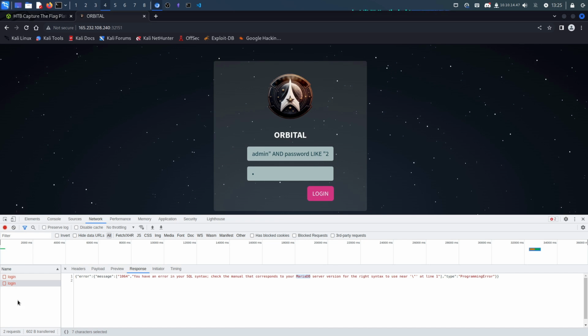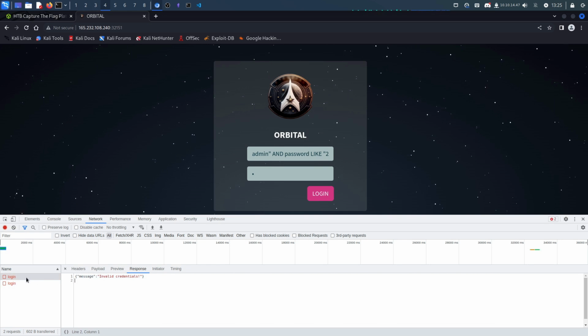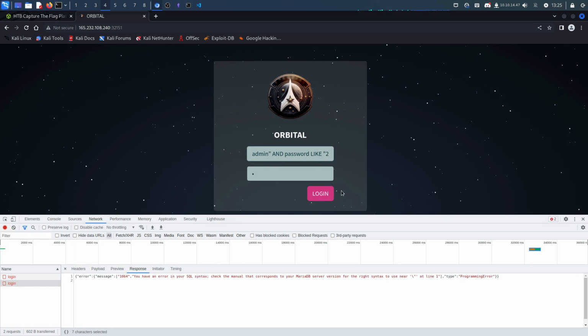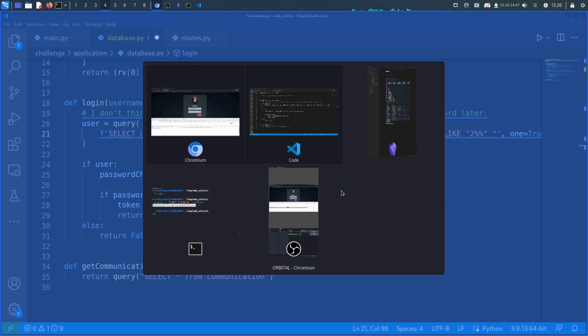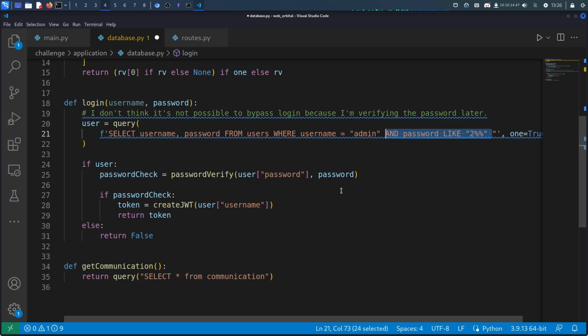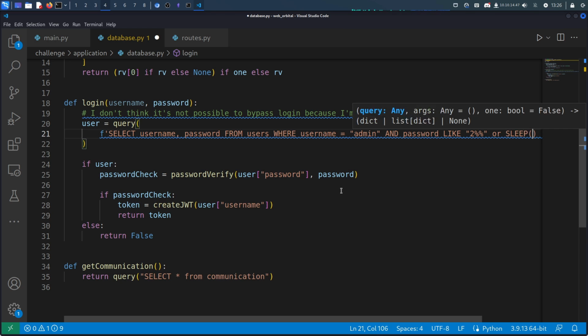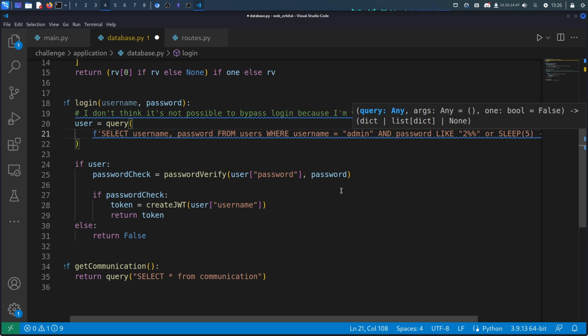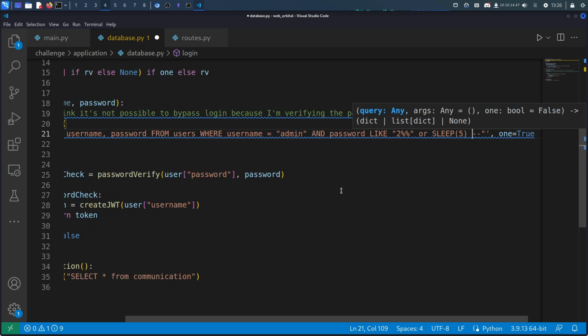We're getting errors. We're not just getting a formatted proper message, we're getting actual errors. So now what we need to do, well, this is not really telling me if the password starts like that. So there is this function called sleep. Sleep is a pretty nice function, because it allows you to make the database sleep for n seconds. So I can do something like, let's say it starts with 2, and if it doesn't start with 2, then we're gonna make it sleep for 1 second. But in this case, let's just do 5 seconds because we need to be super sure that it's actually working.